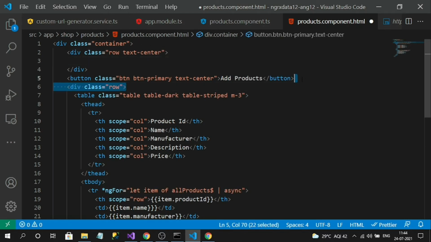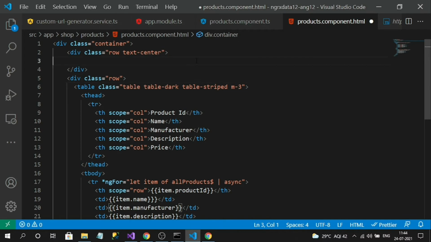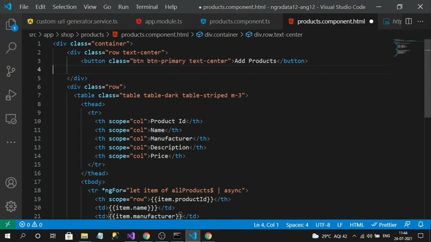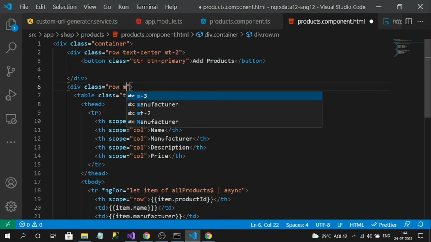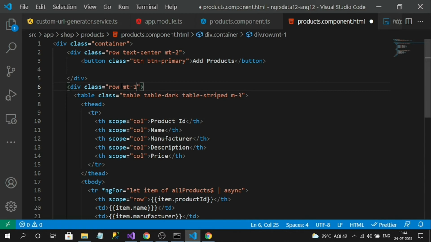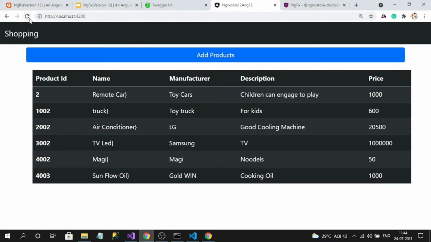So let's copy the button and remove this one and just maintain margin top 2 and let's have margin top 1. So let's check the output again.